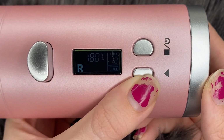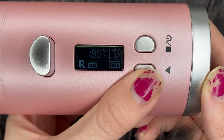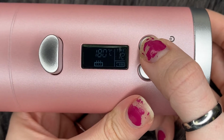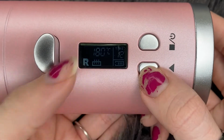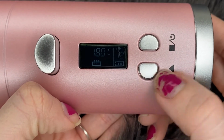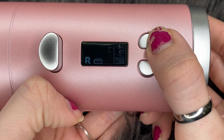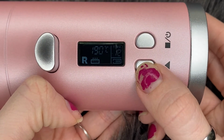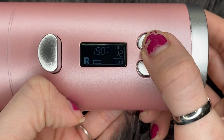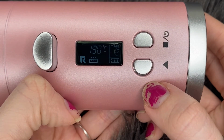Right now I have it set on 12 seconds. I think it does go up to 15 seconds, but I think that 12 seconds works pretty good for me. And then you see the battery down at the bottom. It shows you how charged your curling iron is, and I think I curled my whole head of hair using only one little notch on the battery, and as you can see, there's 4. So basically you just use those 2 bottom buttons to go through the settings. Whatever you're trying to go to, you use the one with the little triangle, and then when you want to set it, you use the one with the little square / power button.